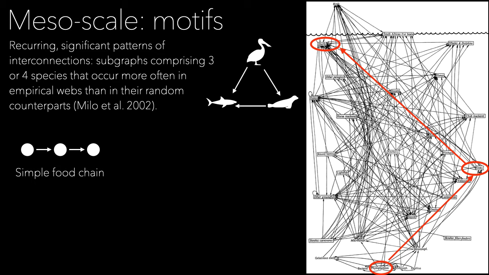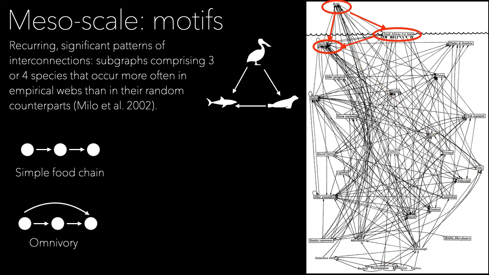The basic one is the so-called simple food chain. In this case, a prey is at the same time a predator which is feeding on another species. This is indicated on the right by a food chain composed of phytoplankton, the goby, and the sharks. We can see here that these simple food chains are actually extremely numerous in food webs, and indeed they are a fundamental building block of food webs.